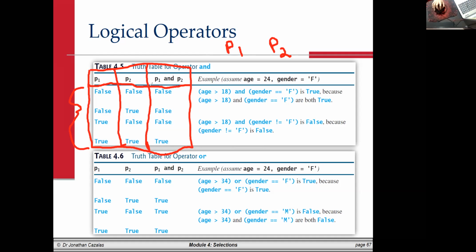So here we have P1 and P2, and we want to be able to say, what is the truth value of P1 and P2, those 2 things together? And this is not hard. I promise you, it's not hard. For those of you this is the first time. I'm talking to my 12-year-old daughter, Mariam, as I say that. So, Mariam, unmute your mic for me, please.